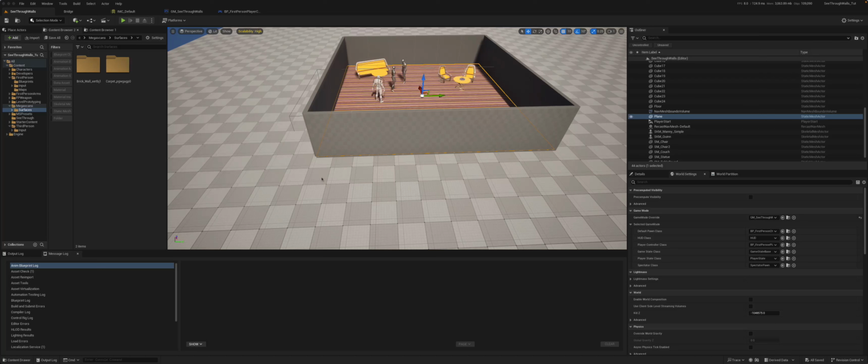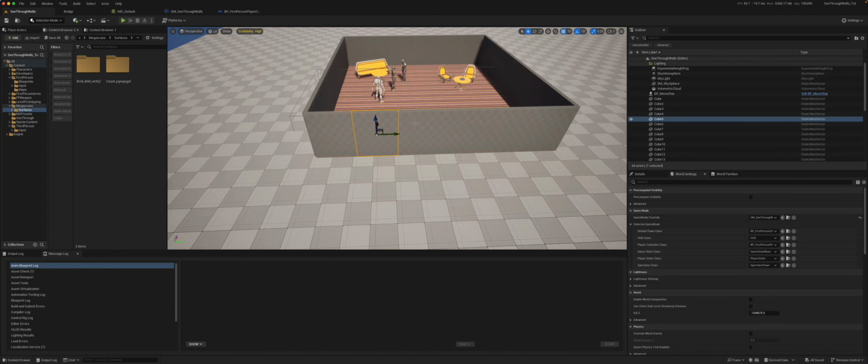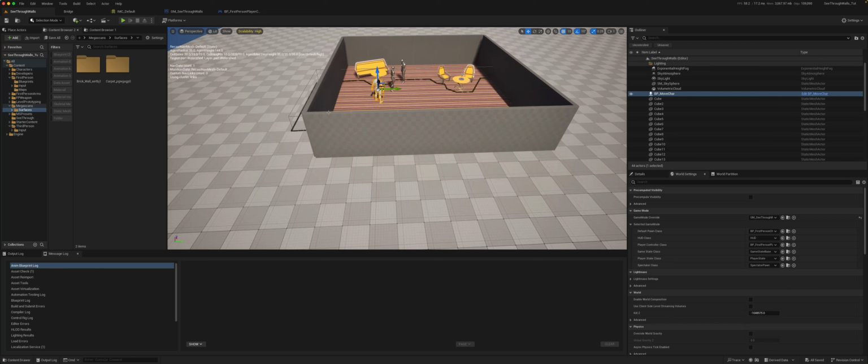So let's start making this see-through wall mechanic. So I've just created a simple scene. These are just cubes as walls to create this room, and just populated it with some items from the starter content. This is just a simple character with a nav mesh, and he's been set up to just roam around, which is all rather simple.